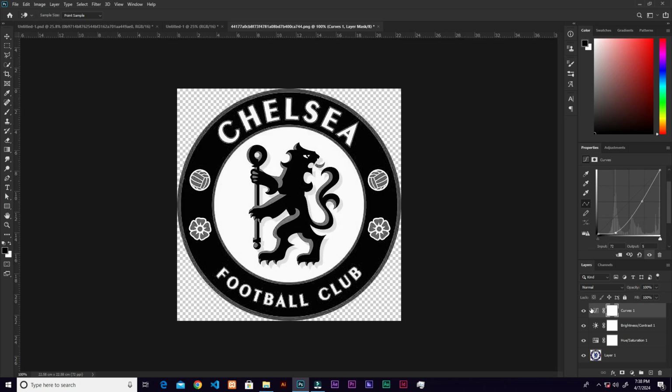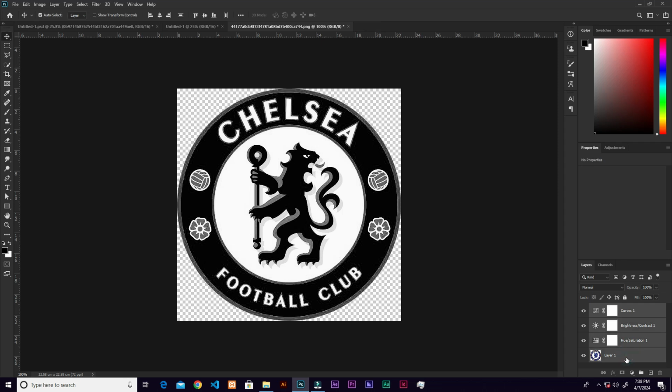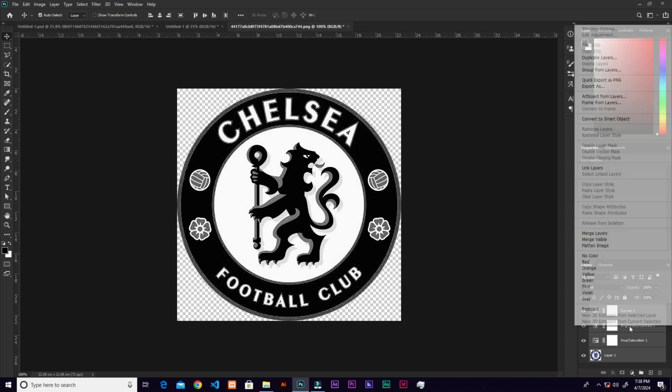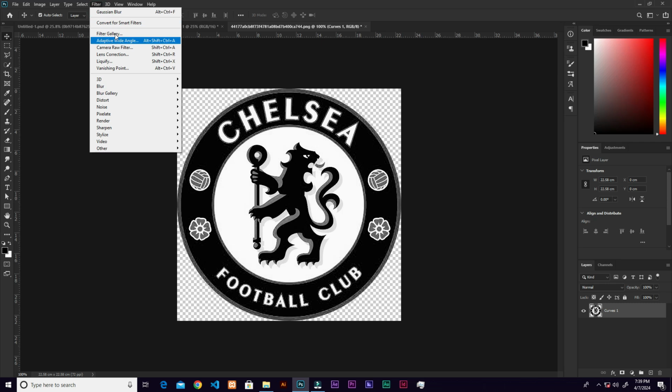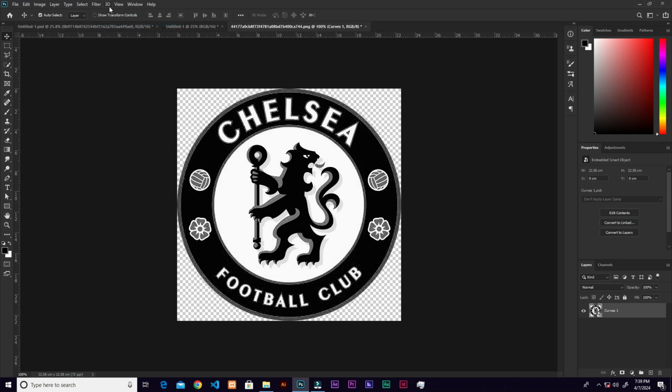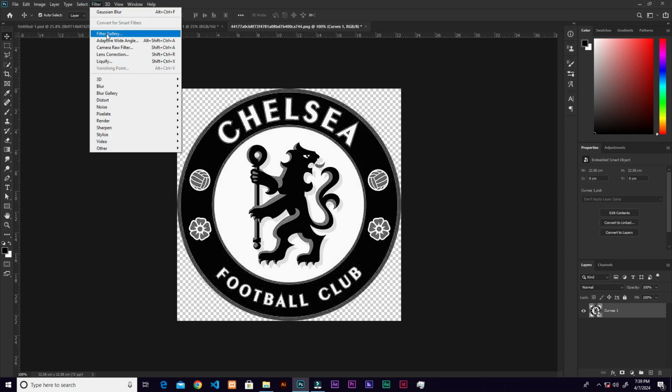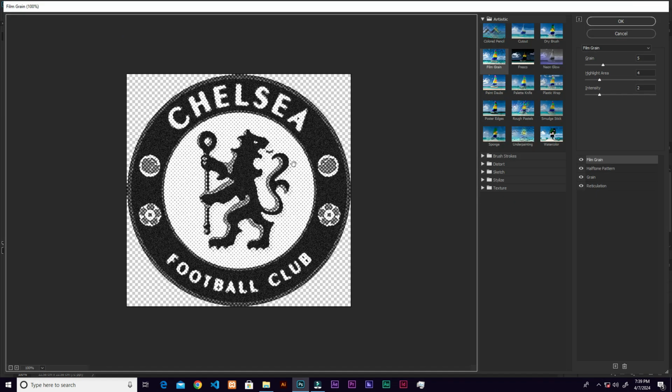Okay, so after that I will just hold shift on the keyboard and click the layer below. I'll select all of them, right click, and then merge layers. Okay, so I'll go to filter, and then right here I can choose convert for smart objects if after applying filters I want to do changes to it. So I'll click convert for smart object or smart filters, and then I'll come here and select filter gallery. Okay, so the end product that we're going to have is this.